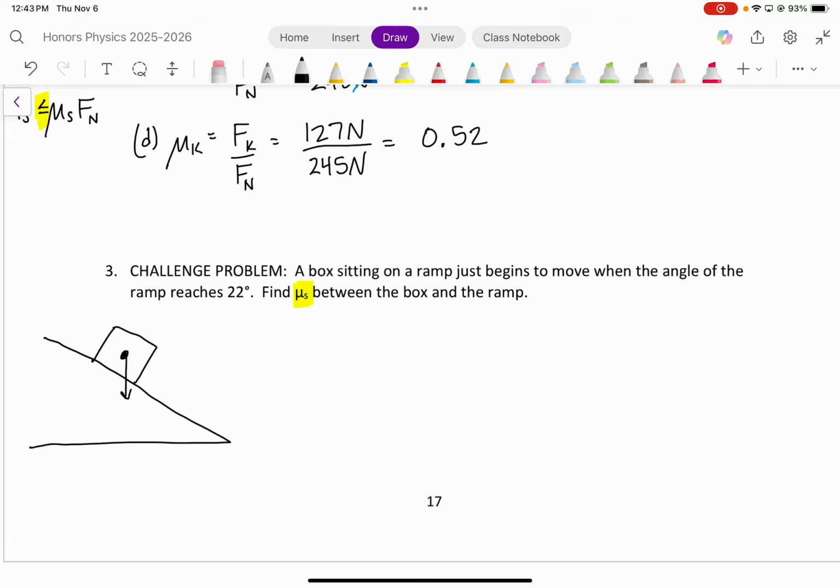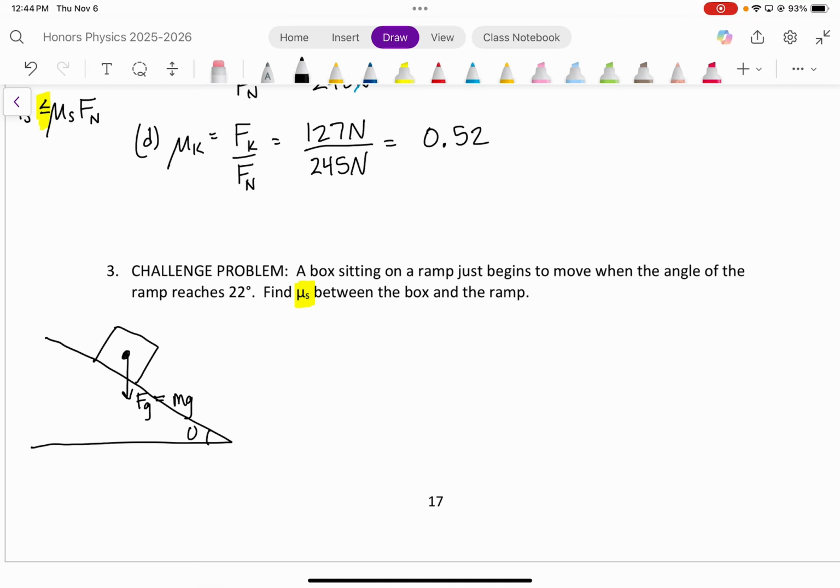Because gravity is a measure of how much the earth is pulling on this box, okay? And FG, we said, remember, was mg, all right? So I'm just going to write that here because that's going to help me in a minute. I know that my angle, by the way, is at some angle theta. And once we get to substitutions, we're going to substitute 22 degrees. What other forces do I have on my box?